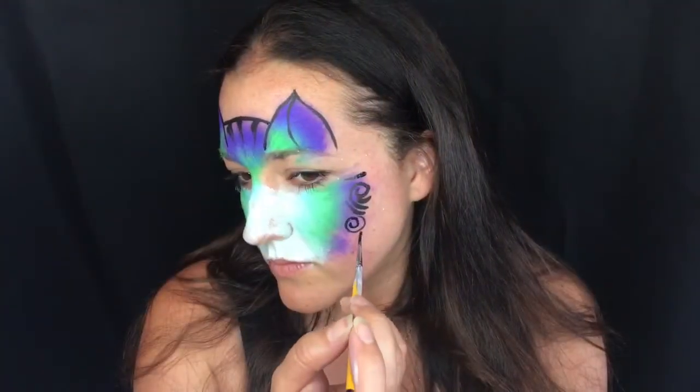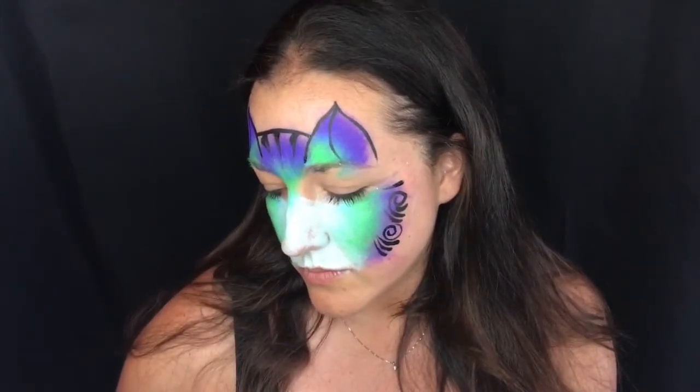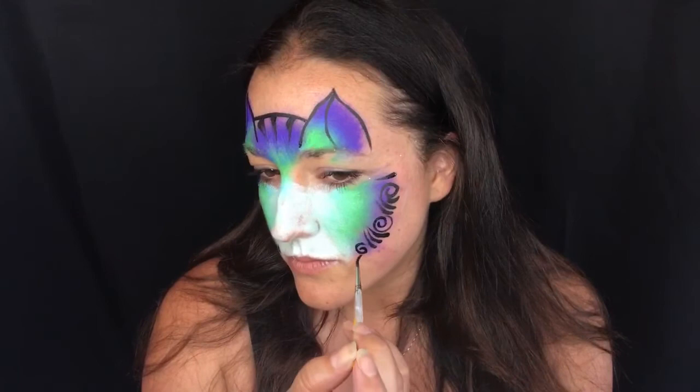So I do the same thing on the other side, swirls and teardrops. And when I get to the bottom closer to where the muzzle is going to be, I just make sure to come in towards the outside of my lips so that the kitty has a nice shape.